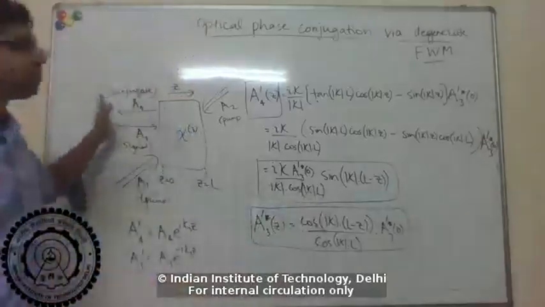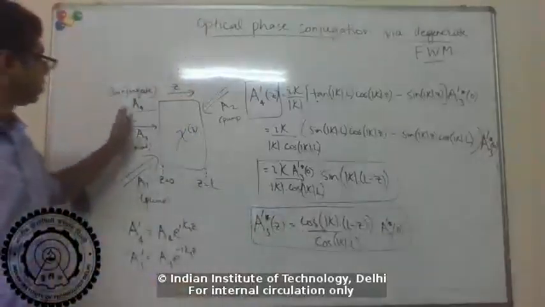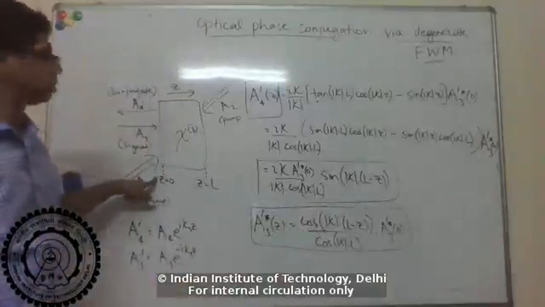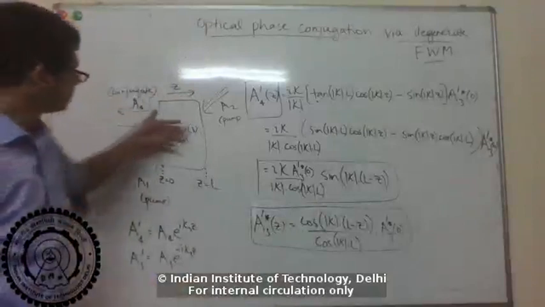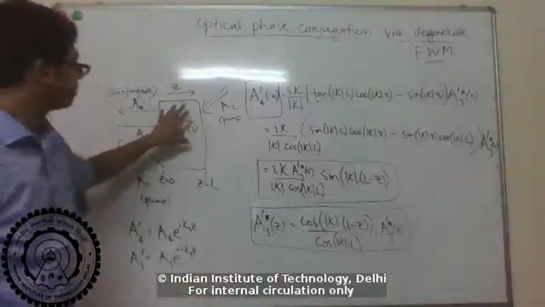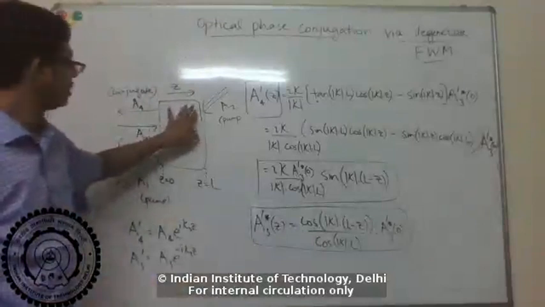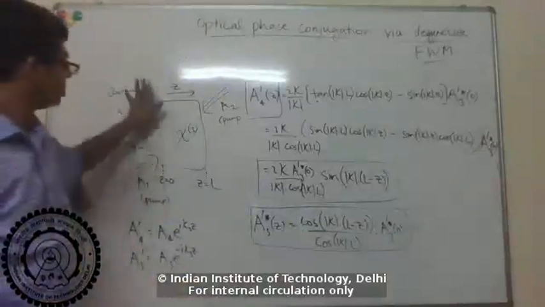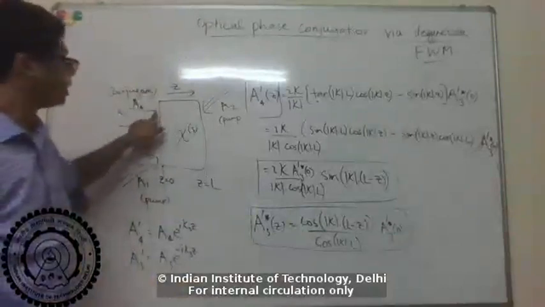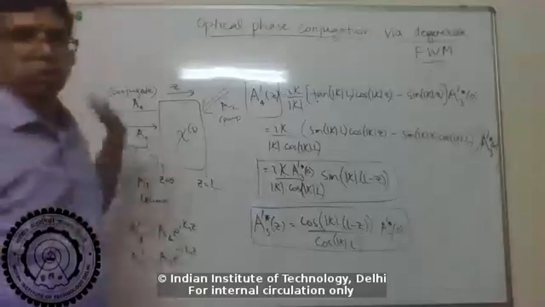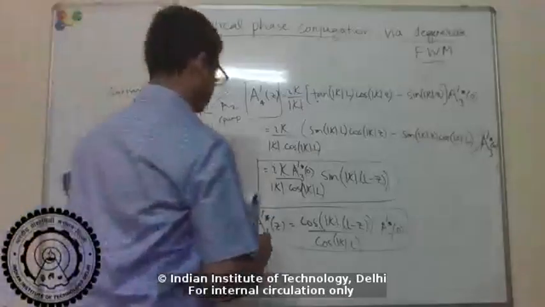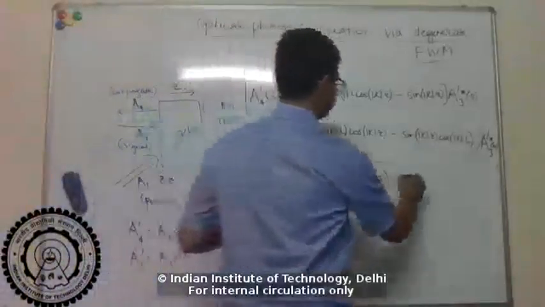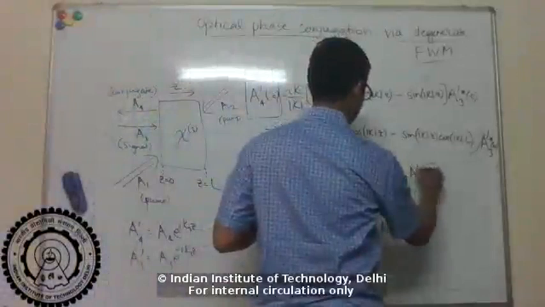So we are interested in the reflected wave, right? So basically we are interested in the conjugate generated at Z equal to 0. What is happening is the signal enters the medium, the nonlinear interaction happens inside the medium, the conjugate wave gets generated, then it comes out and leaves the medium from Z equal to 0. So the conjugate at Z equal to 0 will be what propagates outward in space. So basically the reflected conjugate is A4 at 0.